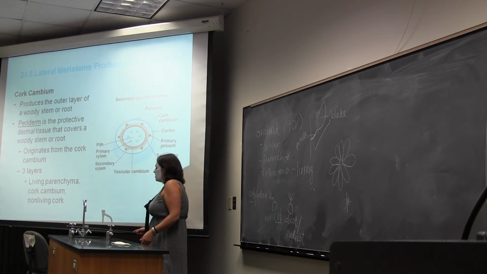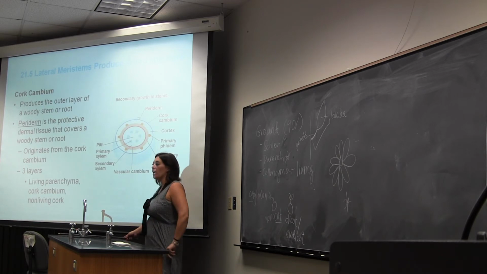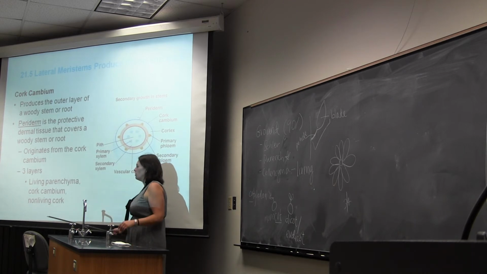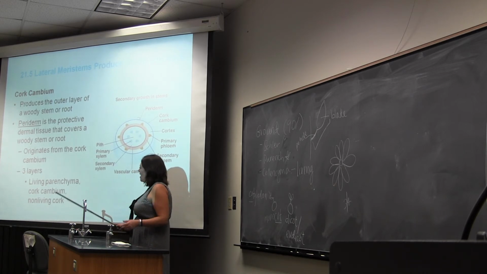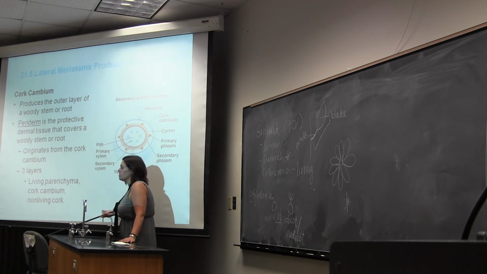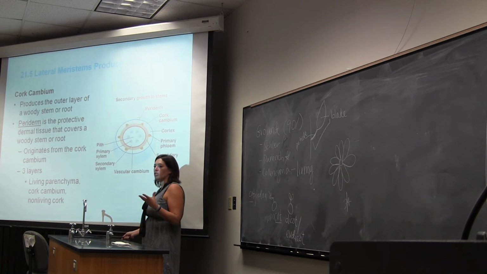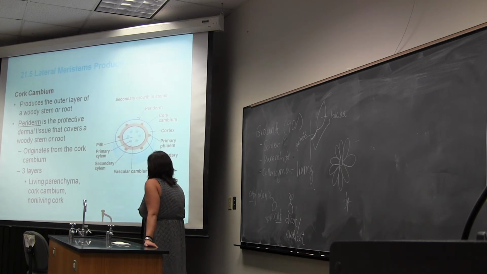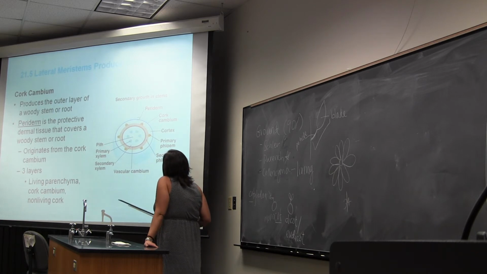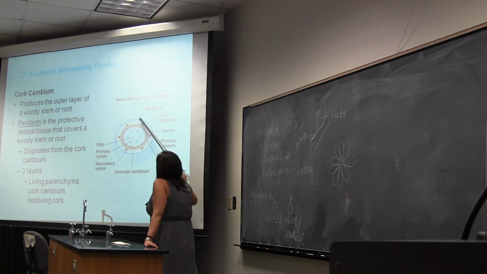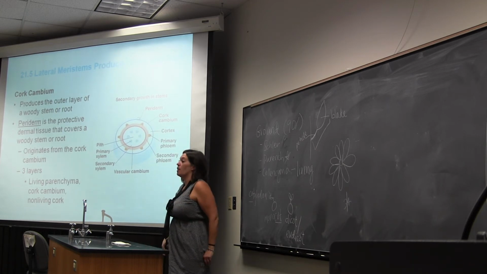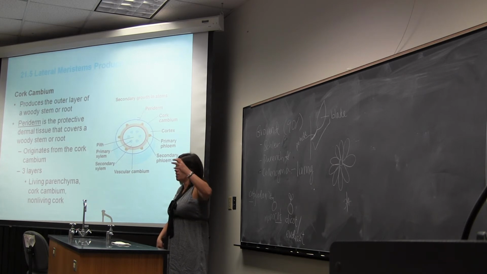And so cork is where we get cork from. It's a layer of the tree that we can harvest from trees. So these 3 things together, the cork cambium, the cork, and this layer of living parenchymal cells, are going to make up the periderm. And again, this periderm is there as a protective feature for the tree. So when you see bark, you just think of it as the flaky stuff, but it's actually several different layers of tissues.